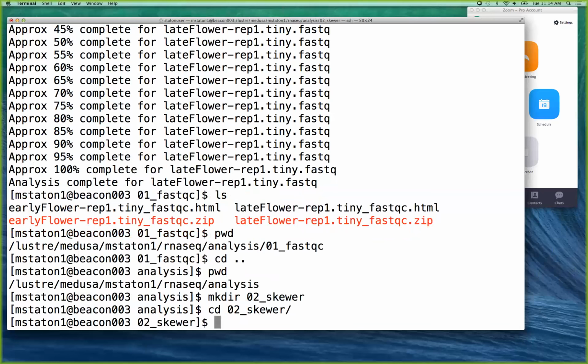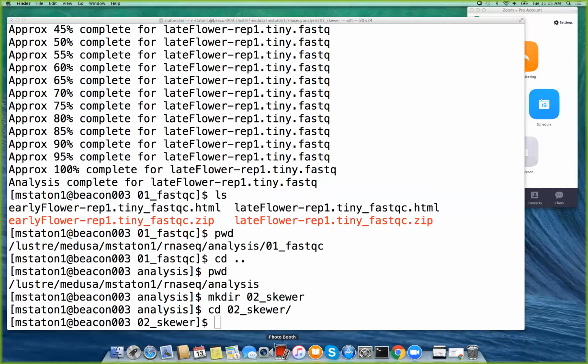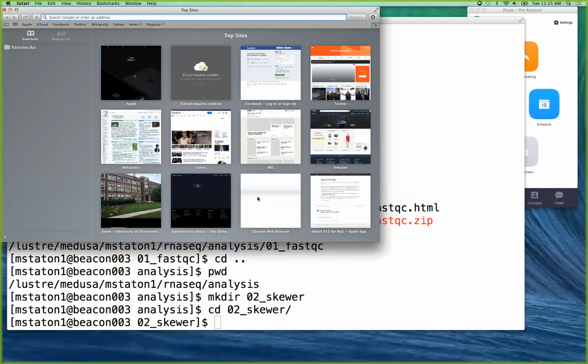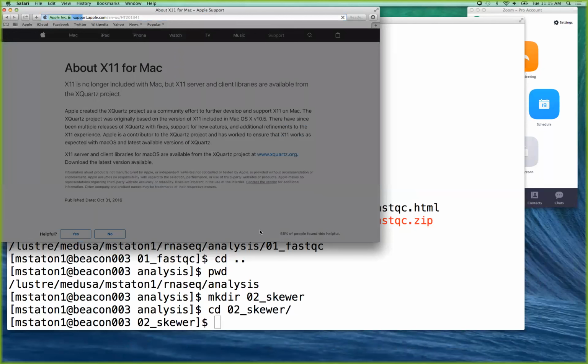So now we can run Skewer with our raw data, which is stored in the 00 raw data directory. Just copy that.